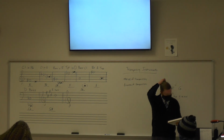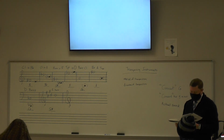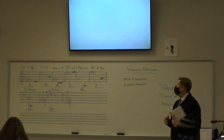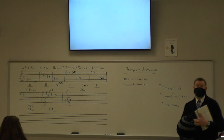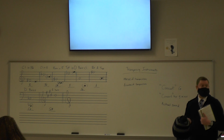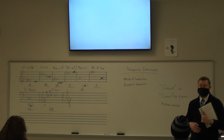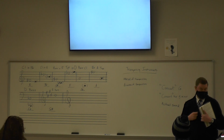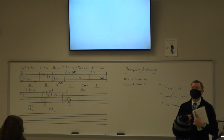And that is, because there's always the question, and this question may be bouncing around in your mind too: why do we even have to deal with transposition at all? Why do we mess around with transposing instruments? Because it's kind of cumbersome, not only for the player sometimes, but also for the conductor. Have you ever thought about that question? Does anyone know?